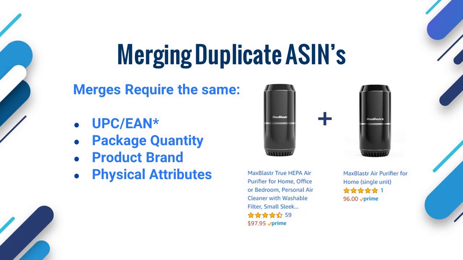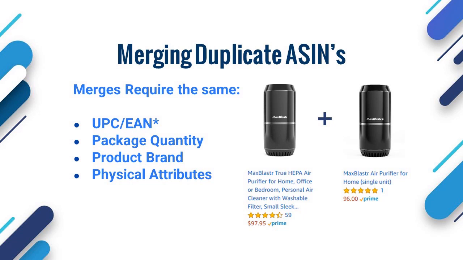In particular, it can be difficult to control the listing. In some cases, Amazon won't merge the listings. The better solution for that is just to do distribution enforcement, which means removing unauthorized resellers from those listings, and eventually they drop out of search results, creating a cleaner user experience for Amazon customers. So if you do have two products that are the same and you want to merge those, you can look at the different criteria here.